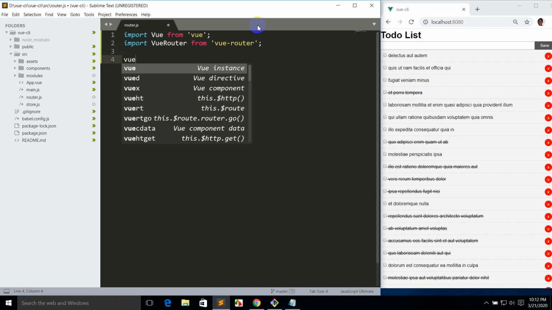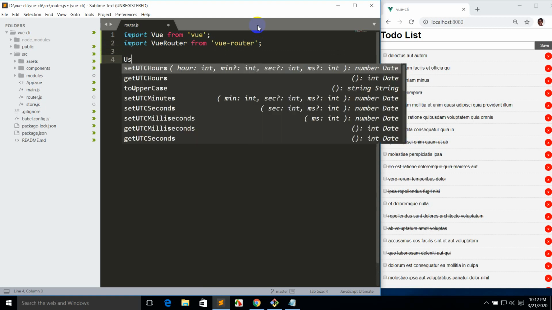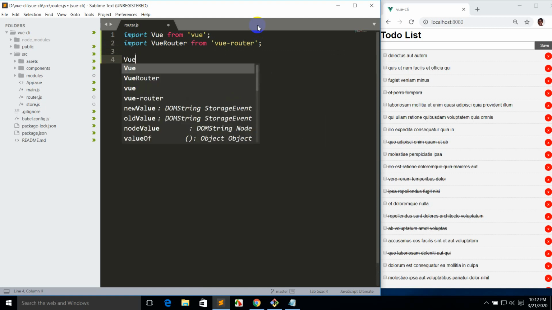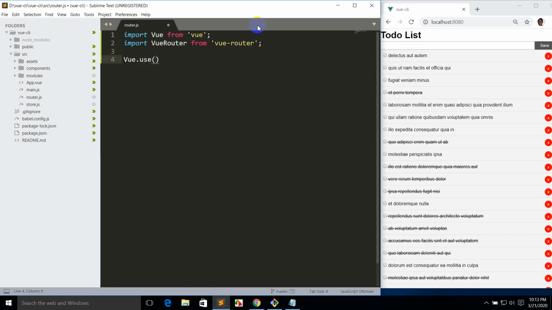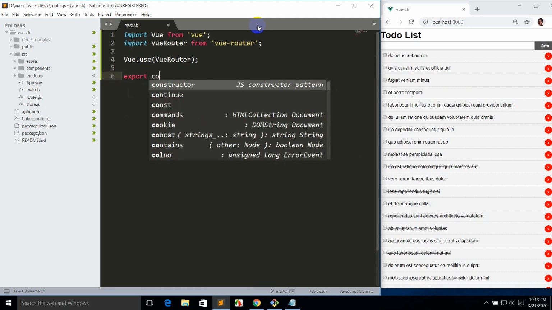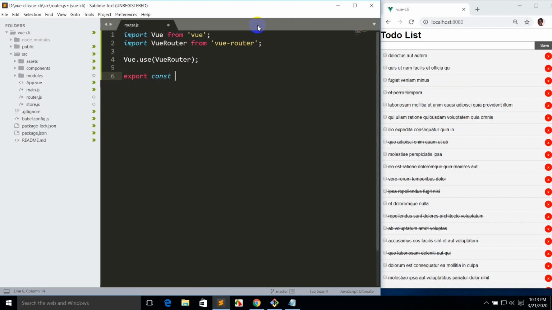Okay, so right now in our application we use Vue and vue-router. Now we export the router class here, as a constant, for example router.